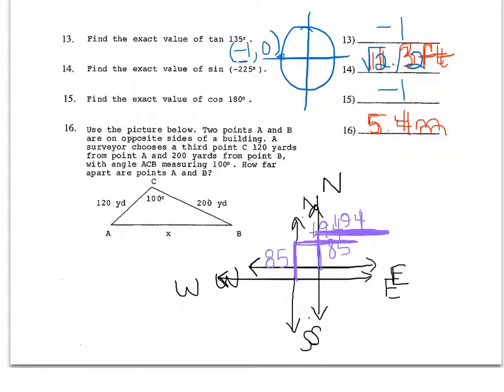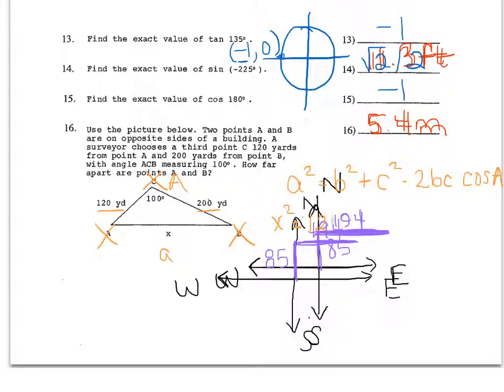For that, I would call this side A. So I'm ignoring how they have this labeled. I'm calling this side A because that's what I'm trying to find, which means I'm going to rename this angle A. Okay, and then here's my formula, and you will be given this formula on the test tomorrow. Sorry, I ran out of room a little there. So A is what I don't know. It's my x. I could either leave it as a squared or I could fill it in as x squared. It doesn't really matter. B and C are just my other two sides, and it doesn't matter which is which.